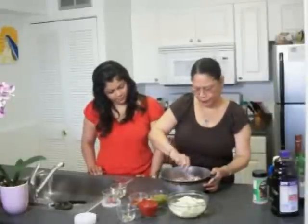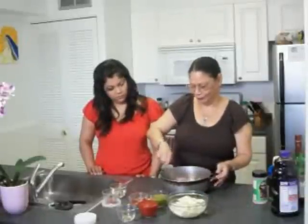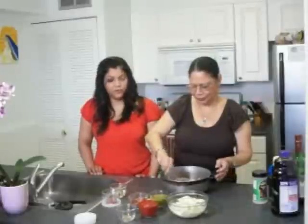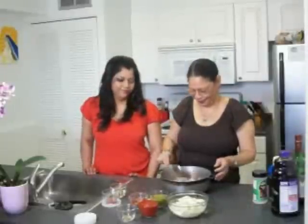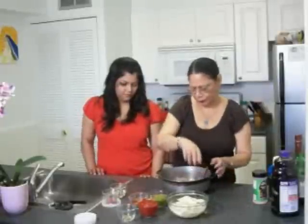So now, we're going to do this. Smells so good. Tastes good too. So we haven't even put the sofrito in it. Now, what we're going to do is this.